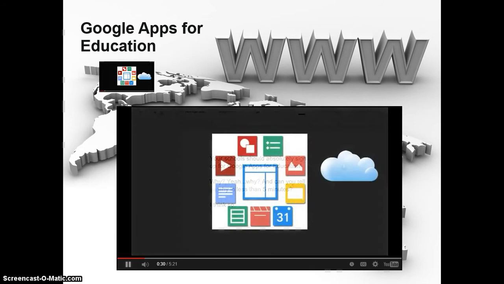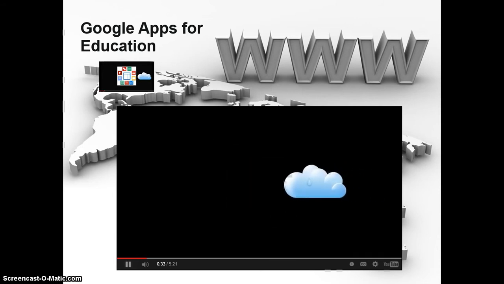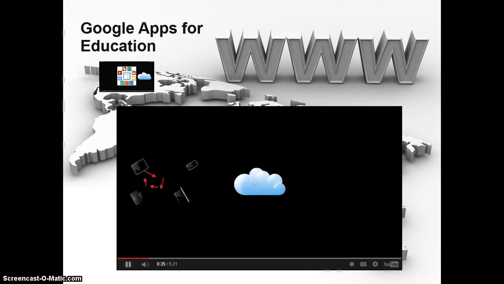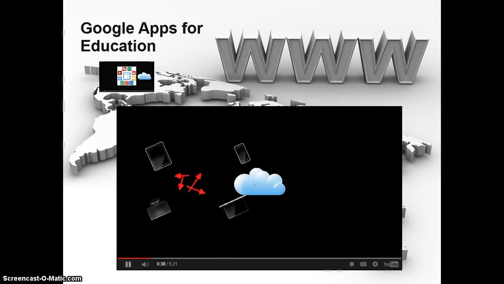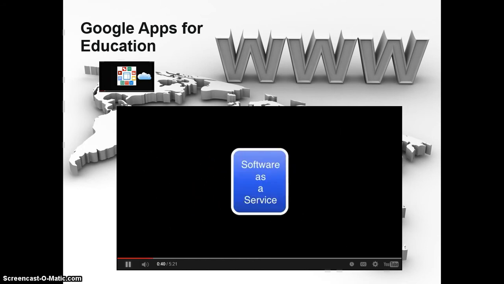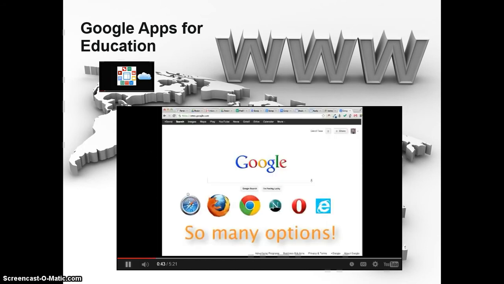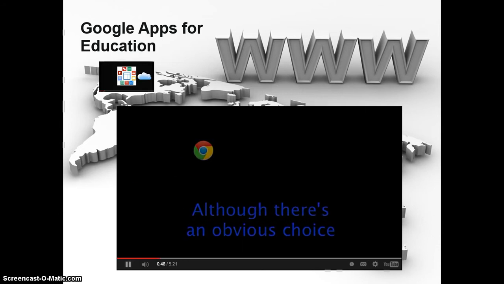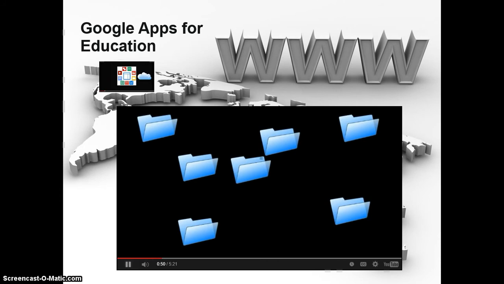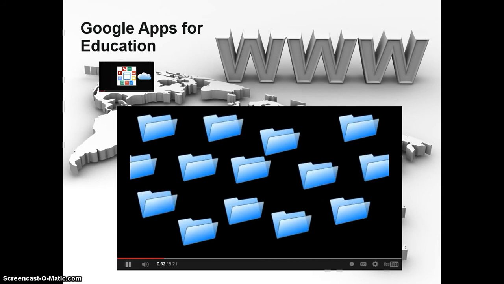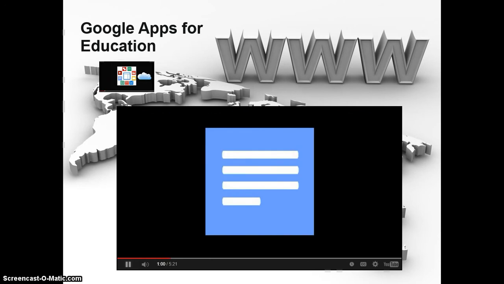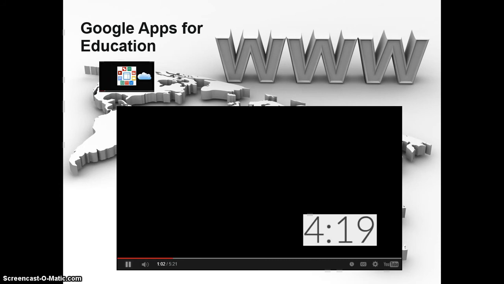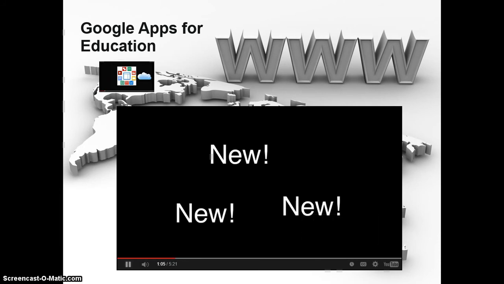Google Apps for Education is a suite of web-based or cloud applications that work together seamlessly. Because they're in the cloud, you can access all your stuff anytime, anywhere. And because Google utilizes something called software as a service, I do all my work through the browser on my computer, and I can communicate and collaborate with others on the same documents at the same time. This also means that I don't have to email copy after copy after copy of a document to everyone else that needs to see it, and then we end up with so many copies that we don't even know which one is the new one, and in the meantime we've taken up all kinds of space on all kinds of machines and flash drives. One document, always the newest version. Google helps schools run at peak efficiency while giving schools the best, newest tools all the time.